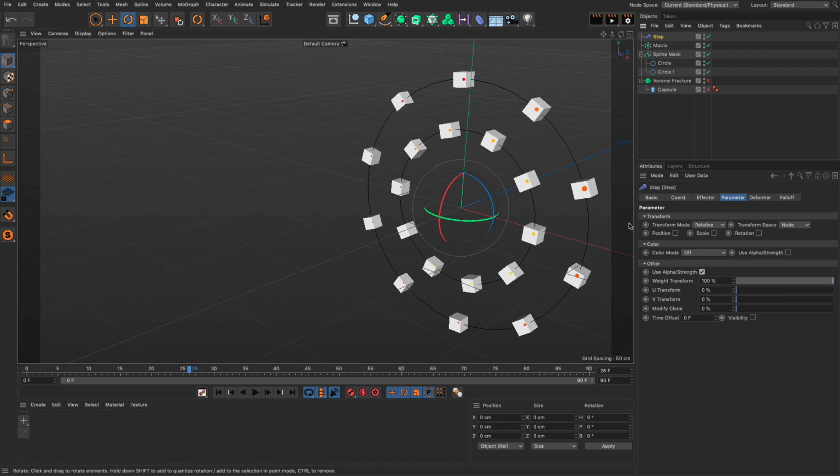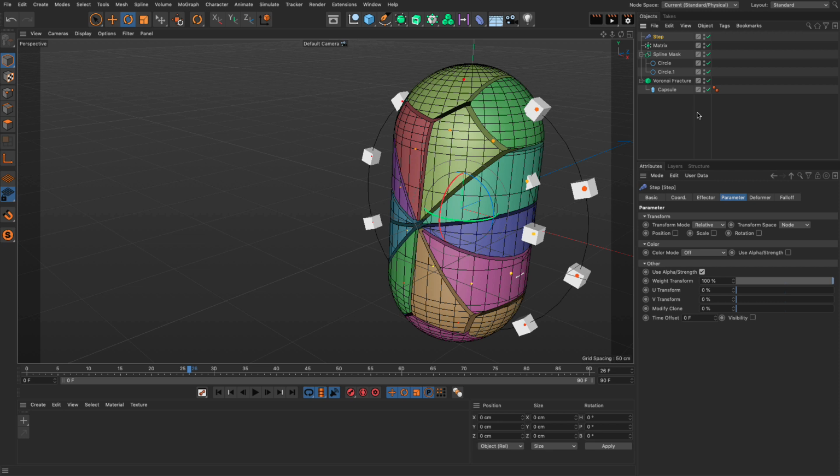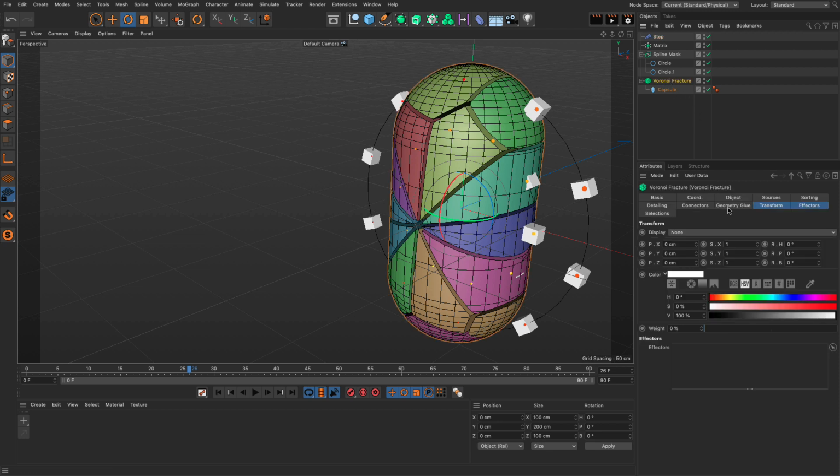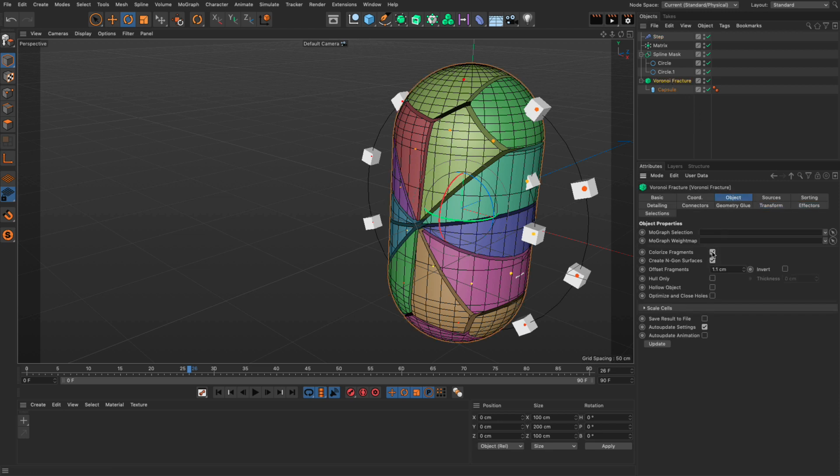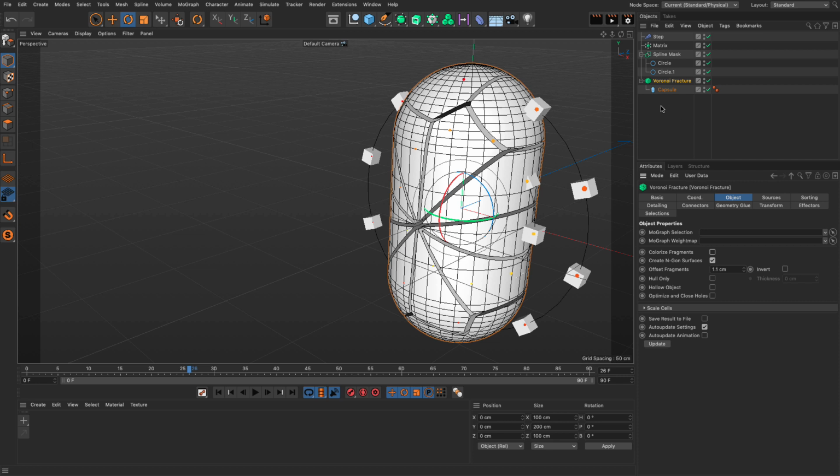Now take a note about turning on your Voronoi fracture or not, and going to the Voronoi fracture and turning off the colors, because now we are actually going to use the values that come from the step effector, those weights that go through the matrix, and those are the ones that are going to colorize this. So we write a note about that.